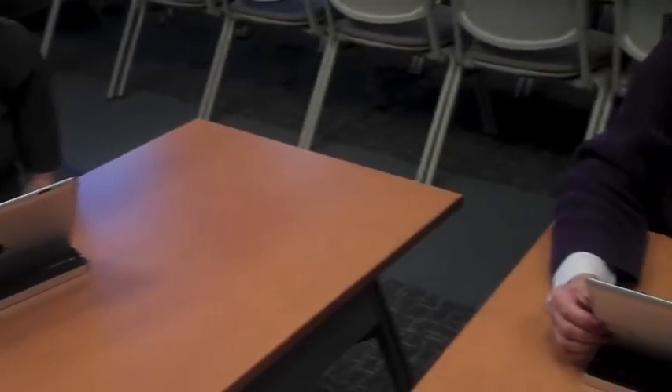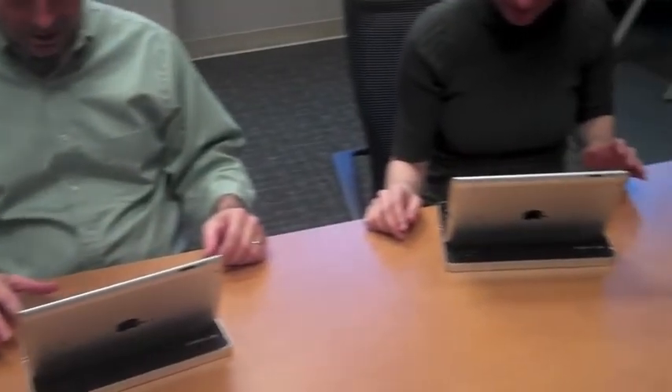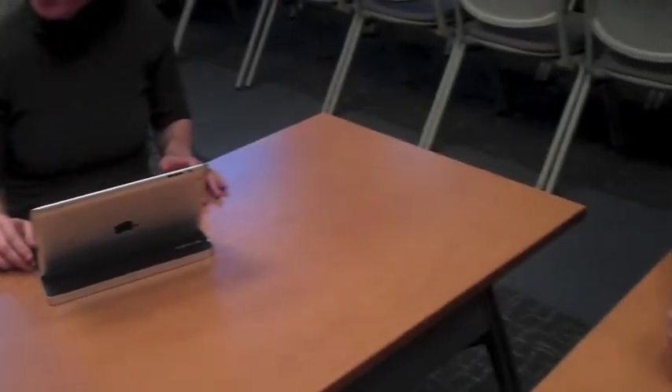With a larger number of iPads, career centers have the ability to boost the snazzy factor of group sessions by bringing enough for everyone. Using iPads, these small groups could perform internet scavenger hunts, complete assessment tools as individuals, or tap into other resources made available by the iPad's mobility.